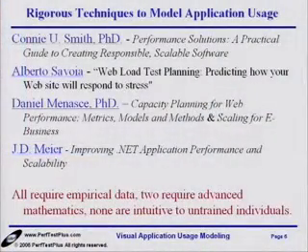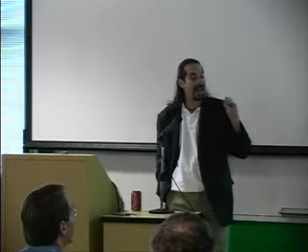Now, there are a lot of folks who have done some amazing research on modeling applications. Dr. Connie Smith, I don't know if anybody has heard of Connie Smith? Yes. I am convinced she can model absolutely anything down to the clock cycle. It's unbelievable. However, it's not particularly easy, and it's speculative. It makes assumptions. If you don't actually build out the application to match, the models are meaningless. So even Connie Smith will tell you, you have to validate the model with real usage and real testing of some sort, to make sure that you really did put it on a dual processor machine instead of a single processor machine, or other things that could completely mess up your models.